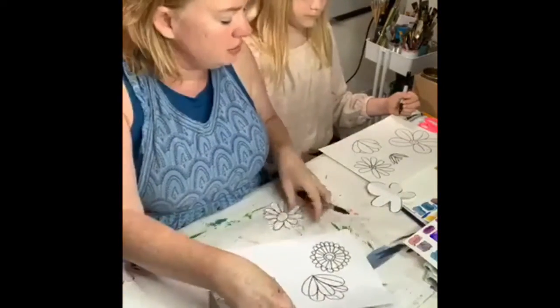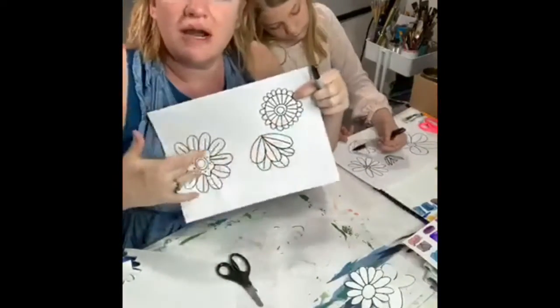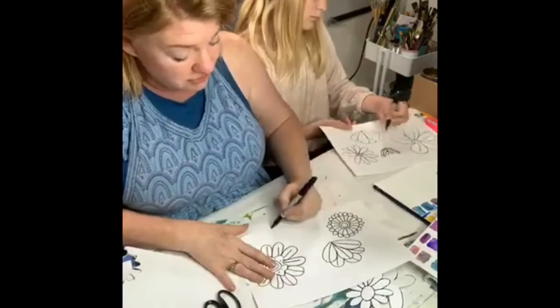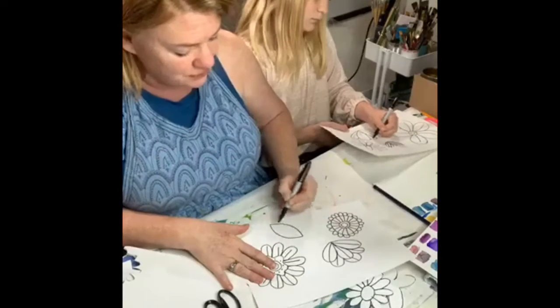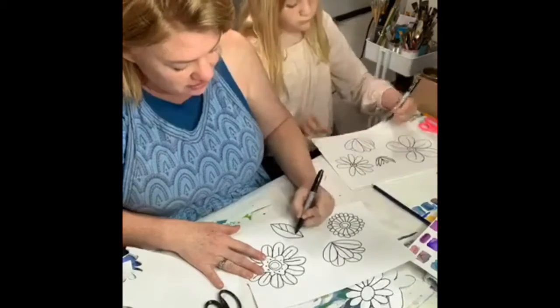And then, so I have 3 big ones, but I want a variety. We want a nice full pot. So we could do some leaves, to fill in some other sizes. Maybe like this.